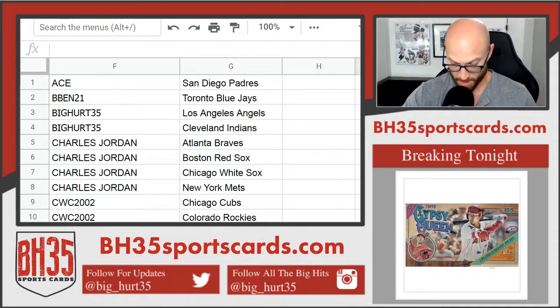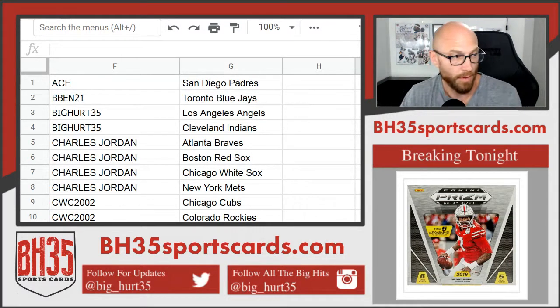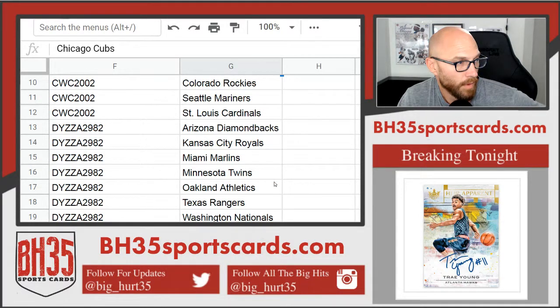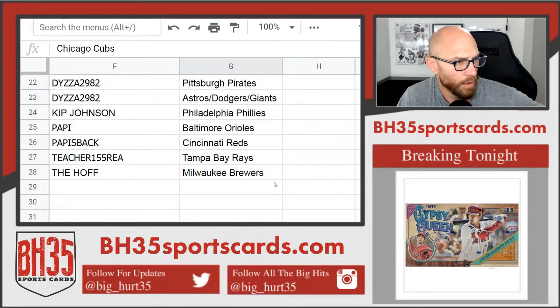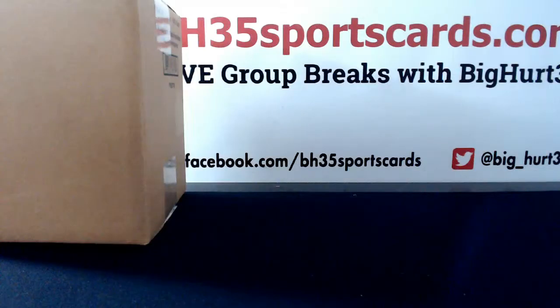I hope the last side was pretty rough. It's just basically all Chinese revolutions and the cards that are numbered to 88. We didn't hit on the ones to 8. We didn't hit the auto. Pretty sure there was not a Luka in the entire thing. Two breaks in a row now. Court Kings got snubbed last time too.